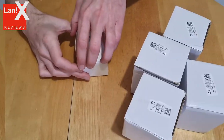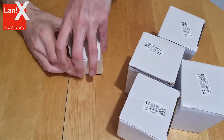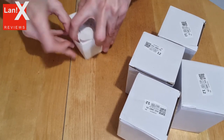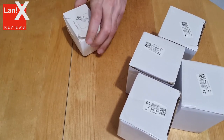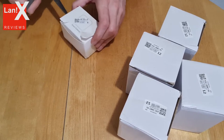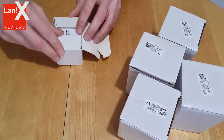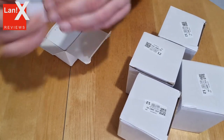Okay, so first the packaging. The valves and the gateway came in individual boxes which were just put in a bag. I could hear them clanking when moved, so I'm not very satisfied with the packaging. Thankfully everything came functional. The boxes are simple white boxes, no branding here, but hey, who cares?